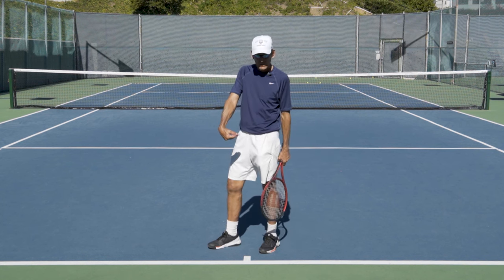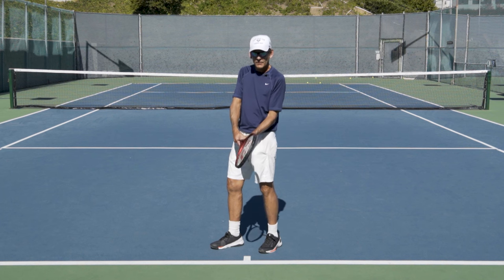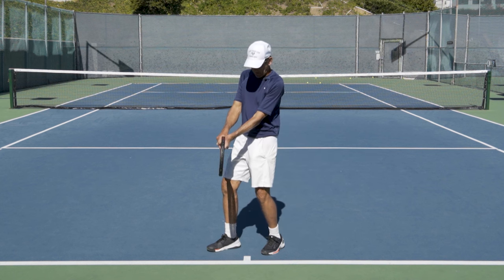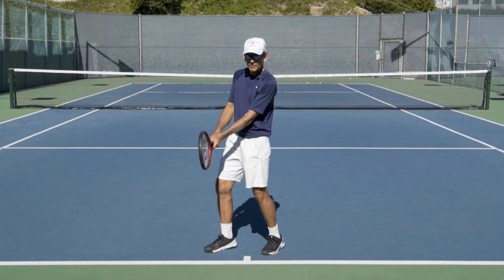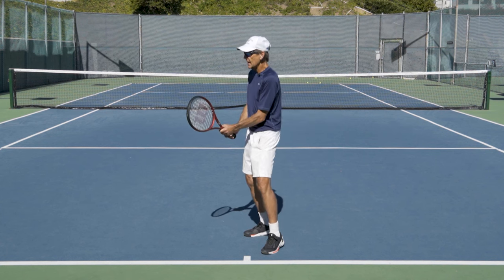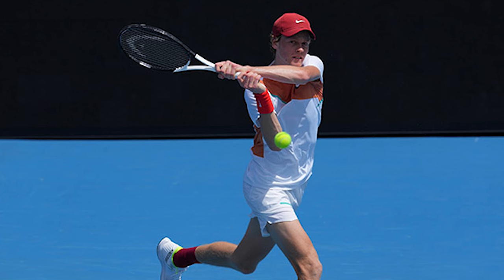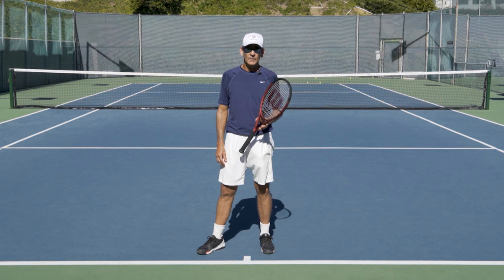On the two-handed backhand, if the left hand isn't in charge, your hands start to compete for comfort and you don't have control. But if the left hand is in charge and you let the right hand rotate back to a continental grip, now your two hands match and complement each other perfectly — hands are comfortable and natural, racket face is vertical. The left hand is so important in the preparation stage of the two-handed backhand. And unlike the other strokes, the left hand is also in charge of the forward movement of the swing — for a right-hander, it should feel like the dominant force in the forward swing.